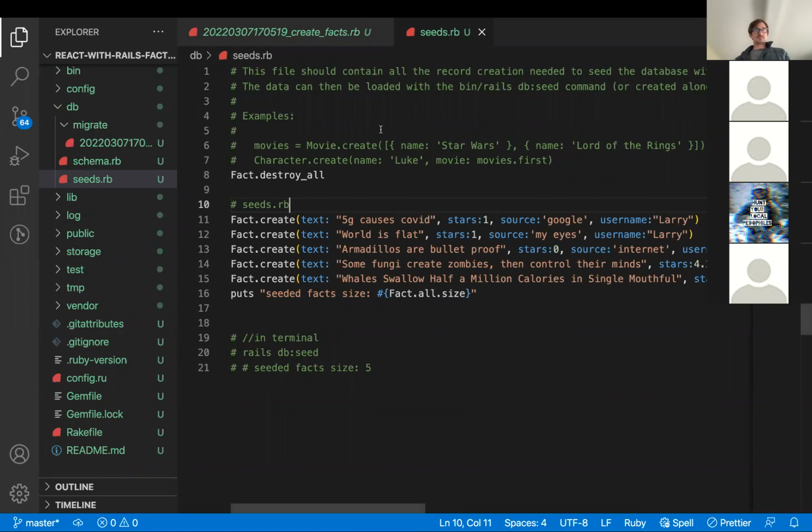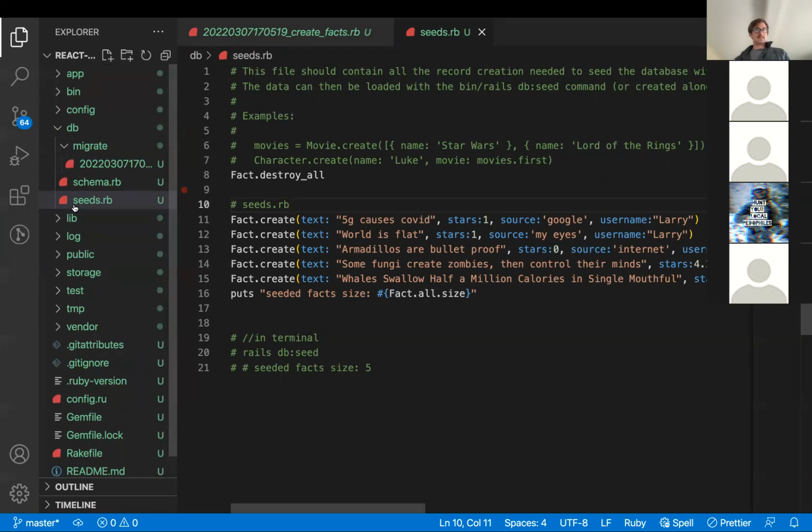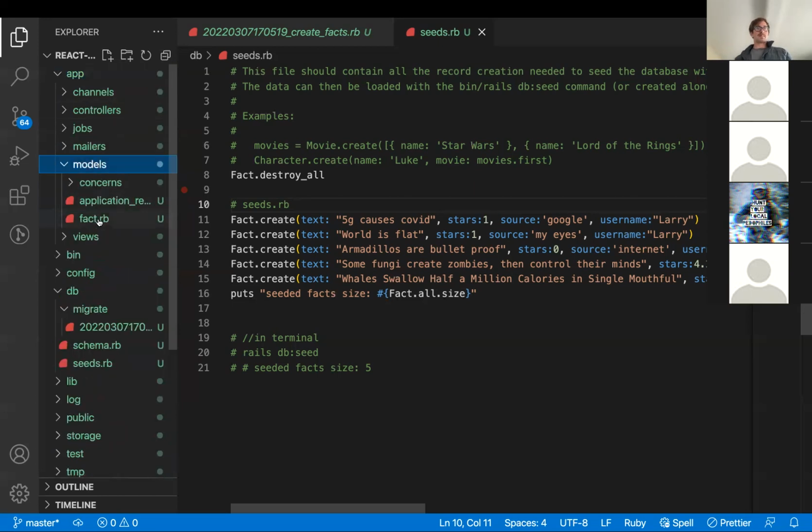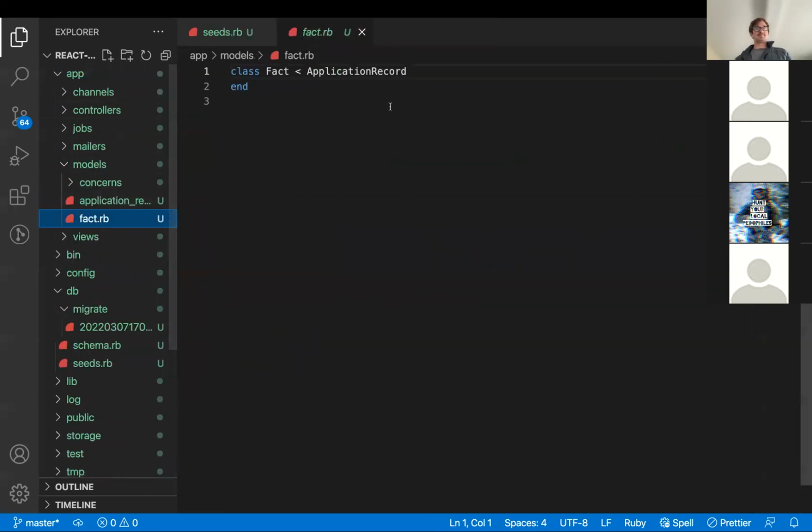Let's do, just as a demo, a validation. So we're still just working in our model. I'm going to go to my app, models, fact.rb. Let's do a validation. Validations, you can validate anything. I want to see if my stars is between 0 and 5.